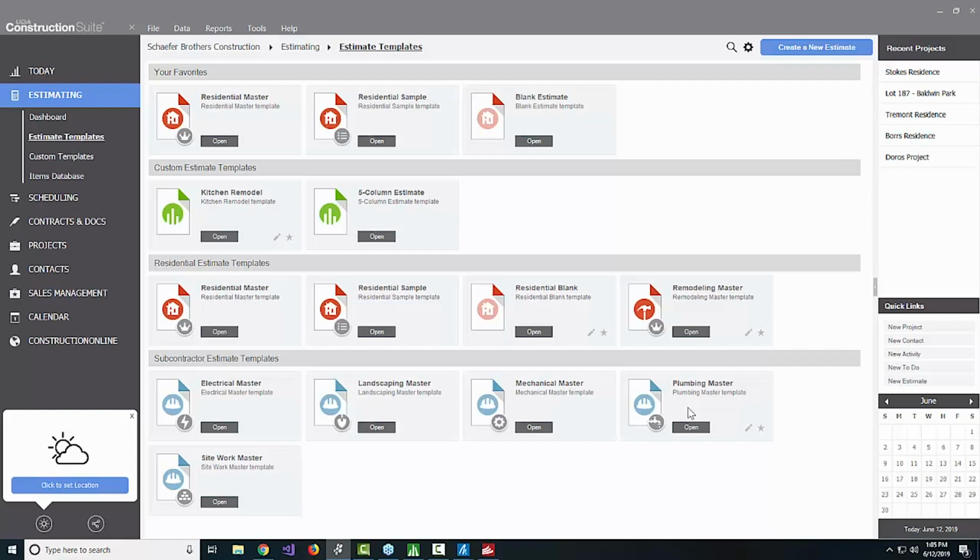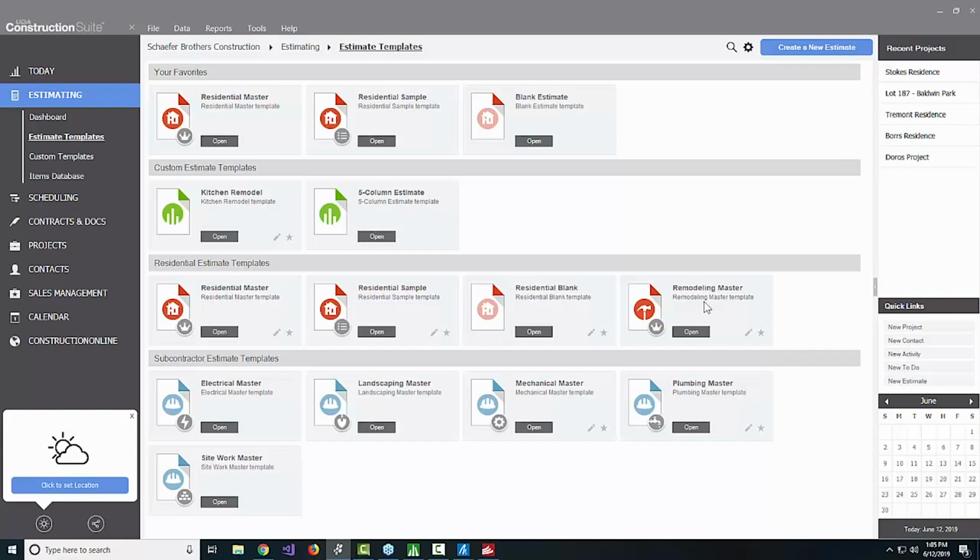So we work with lots of different types of contractors, so your contract and template packages that are included are going to really have all of those types of jobs covered. Absolutely. And what you'll find with all of these templates, just like before, they're fantastic starting points. It's a great launching point for anything that you need to work with, and then you can customize them to make them your own.